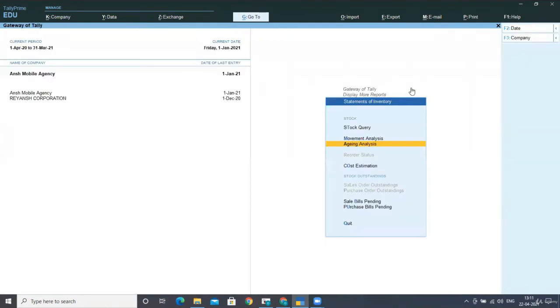Basically, aging is done for the perishable items like milk, cheese, or medicines. In case of medicines as well, you can use the aging analysis. Why? Because there is some date of expiry also. So with aging analysis, we can see what's the date of expiry and what's the nearest date for which medicines we have expiry dates. So those medicines are sold on a first basis, and the others, those who have expiry dates after that particular date, we'll sell them later on, or we can return them to the company by viewing the aging analysis, the age of that particular medicine, the age of that particular perishable item.